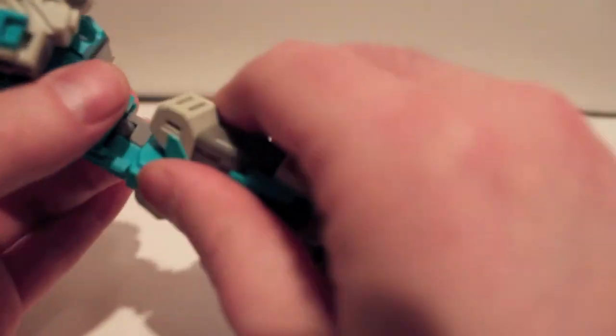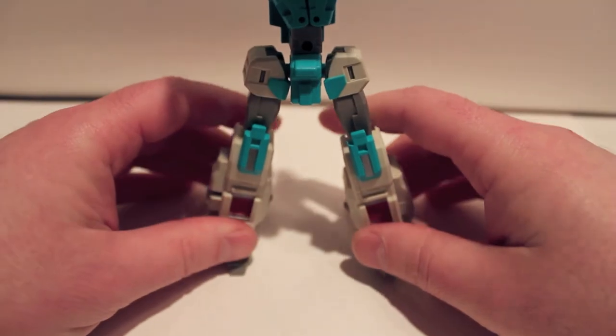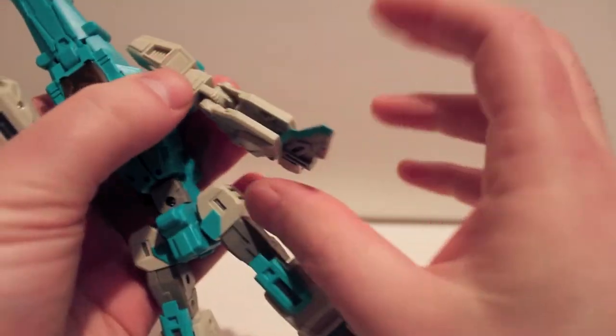Now we're going to rotate it at the waist. And now for the funky bits. That wasn't funky enough for you. I guess we'll do the arms next.